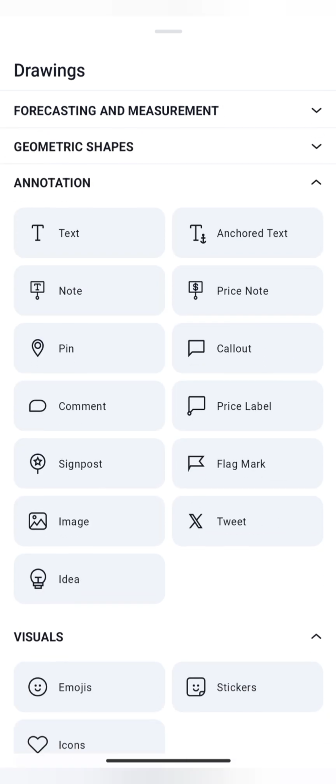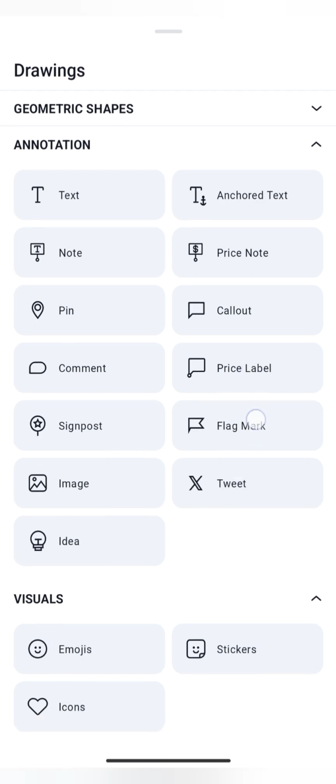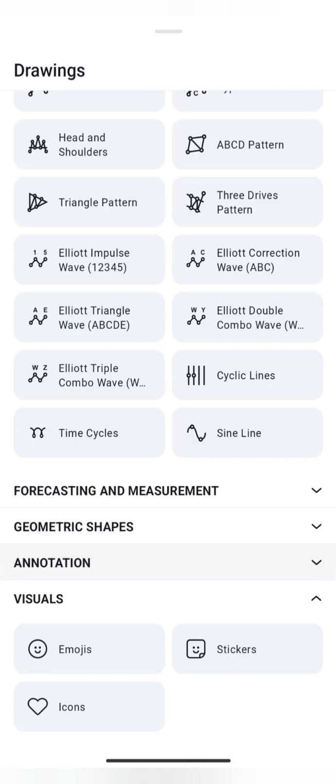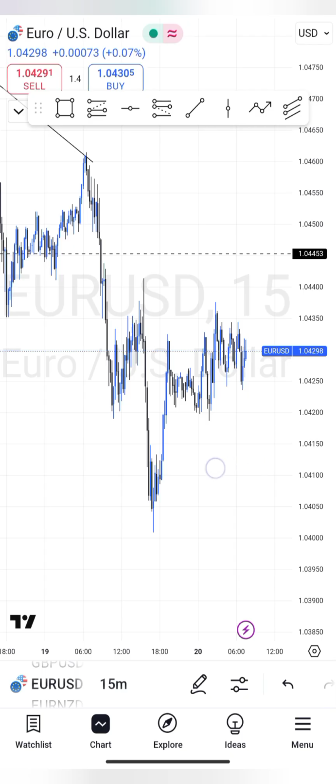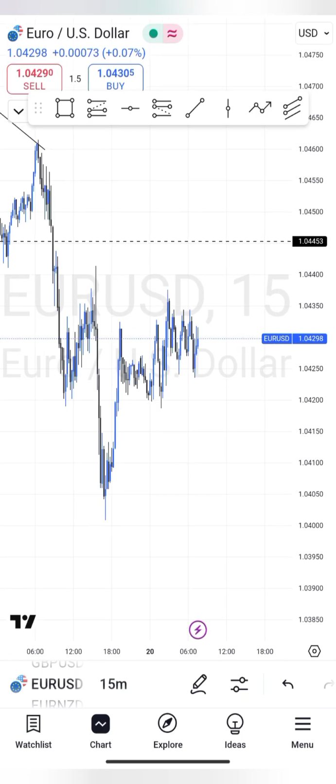And text and annotations. Some people use text just to remind themselves that, okay, I'm expecting price to get to this place. You just type it on the page. So when you load that page, it's easy for you to remember what you had in mind. Okay, so now what is the next thing? The next thing is to talk about what these things are basically.